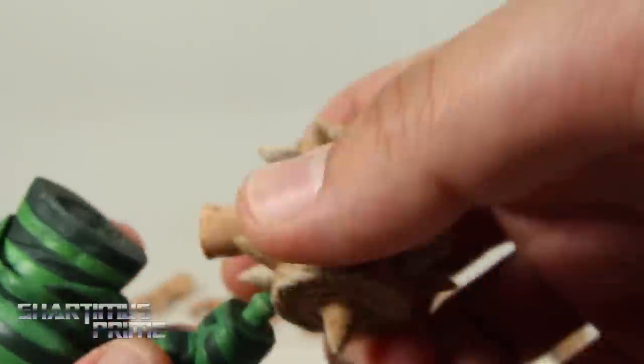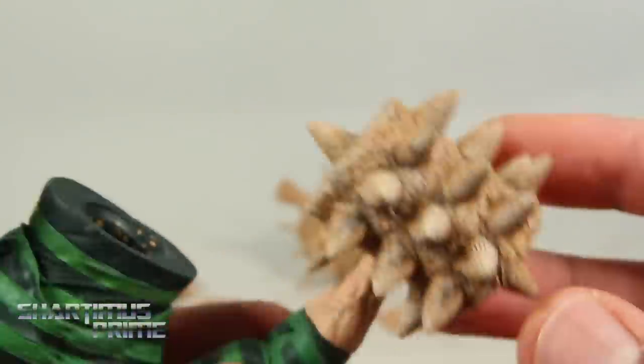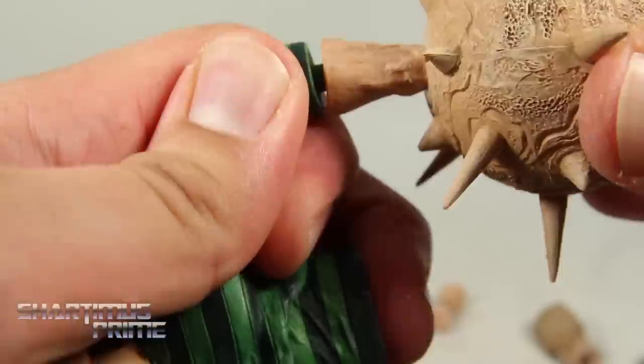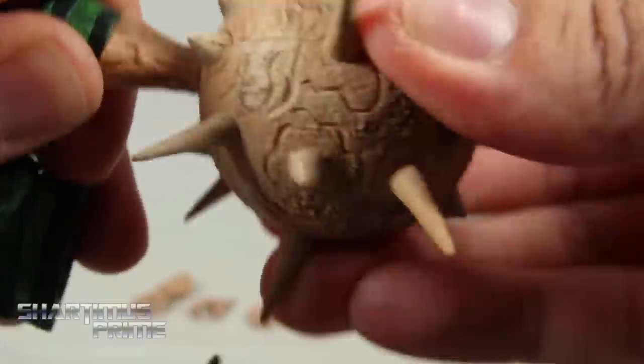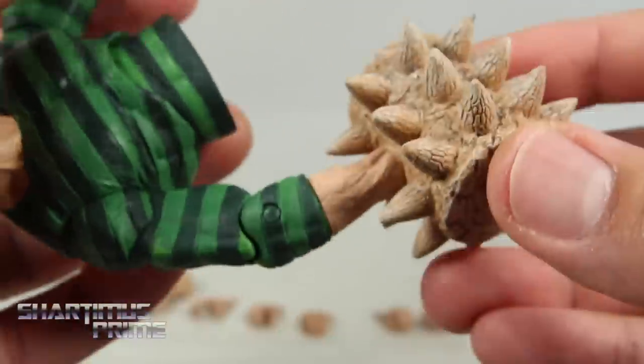A little frustrating, but not the worst in the world. I'm able to get these on here now. And I feel like these particular effects are, you could hear that squeaking sound, so that works out pretty well. I just wanted to demonstrate porting this on right over here. It's also tricky to do because it's kind of sharp, but these spikes are bendy. There it goes, a lot of twisting and whatnot, and there you go. So now they're on there, so that's pretty cool.